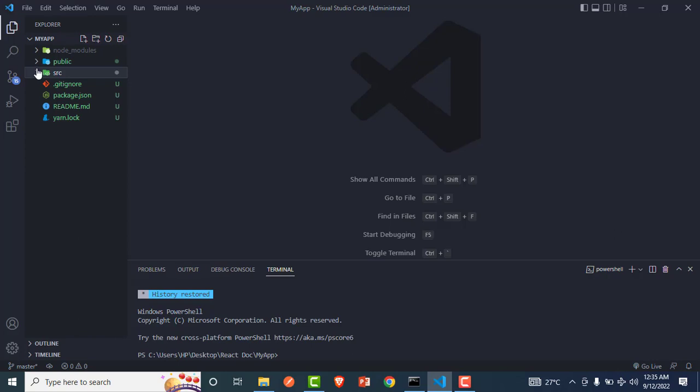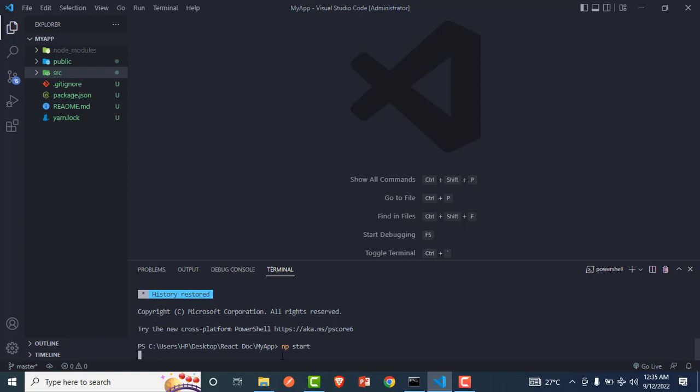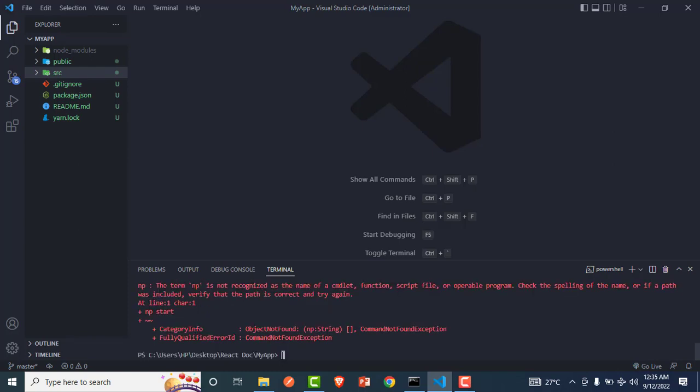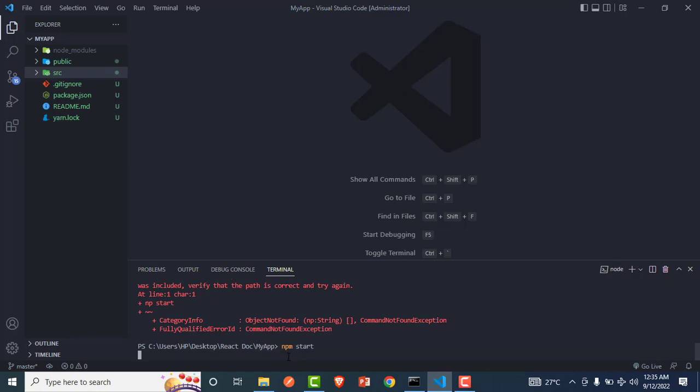If you want to style anything, for instance, let me just launch my code right now. Let me run my application: npm start, don't forget npm start. When you hit enter, it's going to open the browser. Sorry, something is going on. It's supposed to be npm start, that's why we're having that kind of error. It's npm start. So it's going to load and launch our application for us.